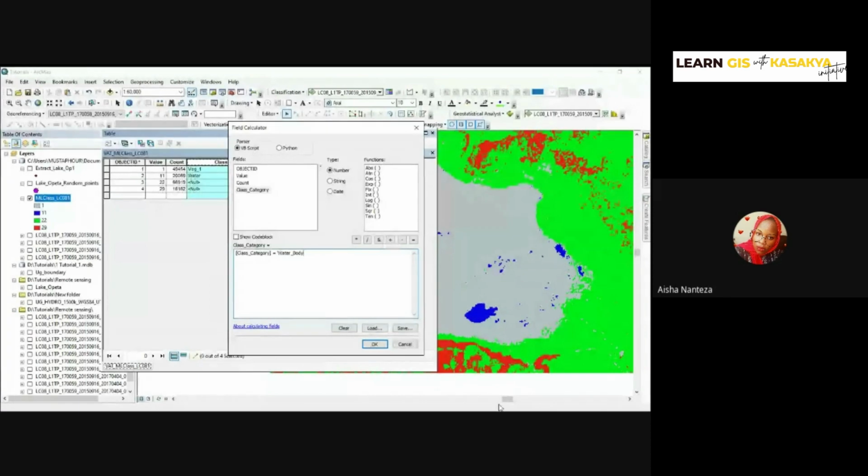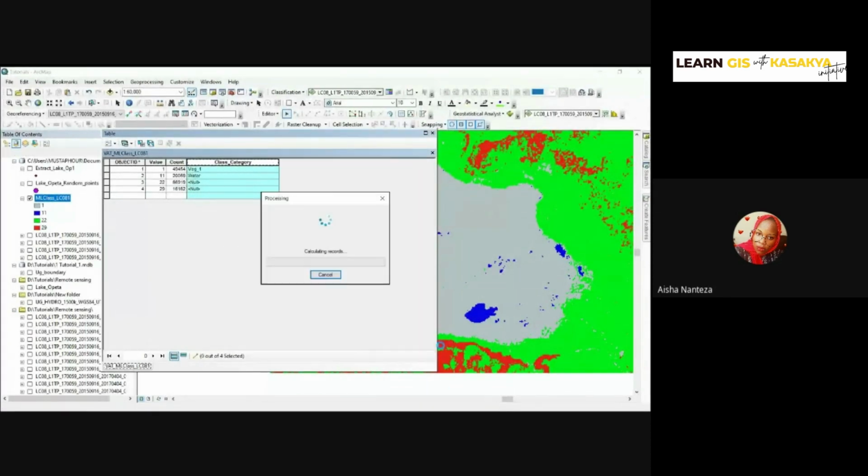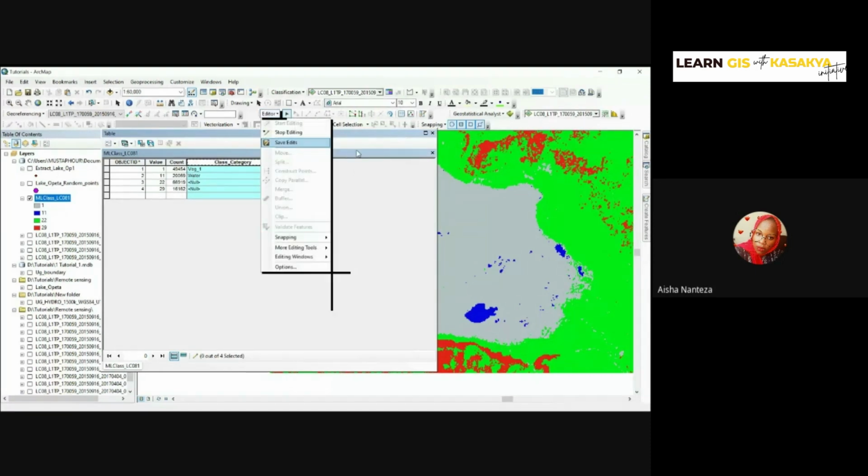Okay, let's try that. Okay. You will try it out on your own, but during the session, this is what you do basically. So we are done with the classification, and you have to get out of the editing mode all the time and stop editing.